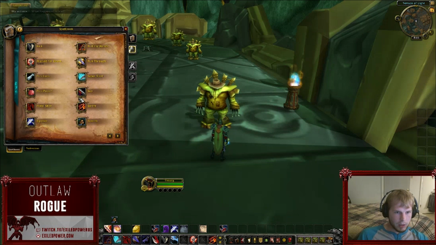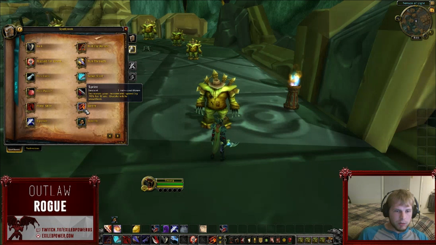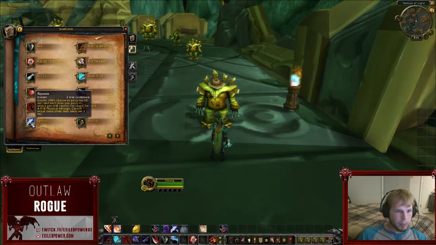Pickpocket's still a thing. Sap also still a thing for crowd control, 35 energy. Incapacitates a target not in combat for 1 minute. Only works on humanoids, beasts, demons, and dragonkin. Damage will revive the target. Limit of 1 target. Sprint, still a thing, 1 minute cooldown. Increases your movement speed by 70% for 8 seconds. Usable while stealthed.